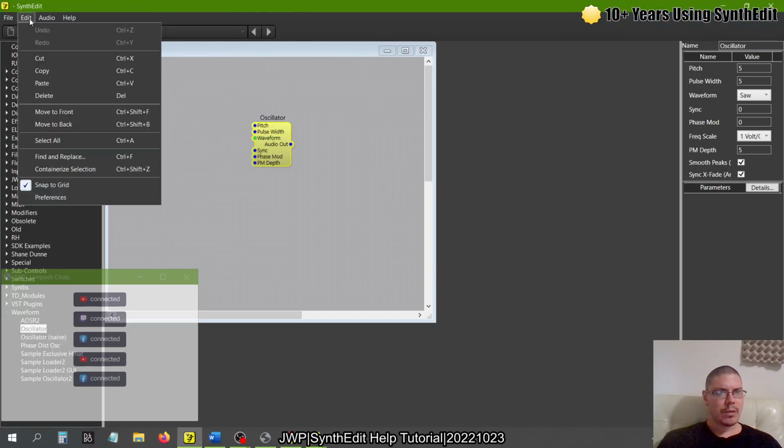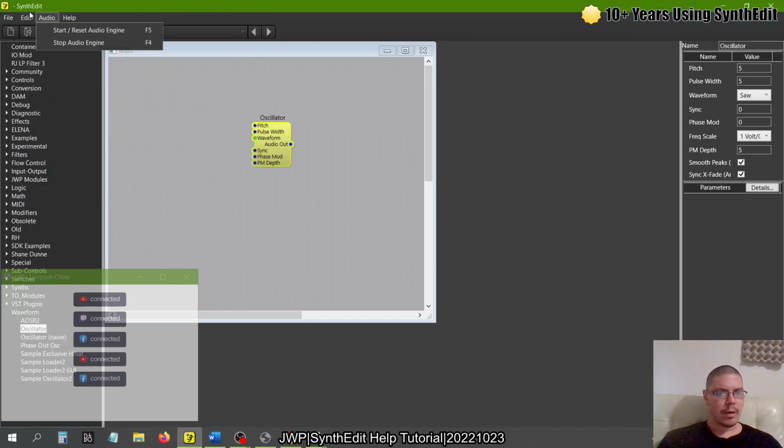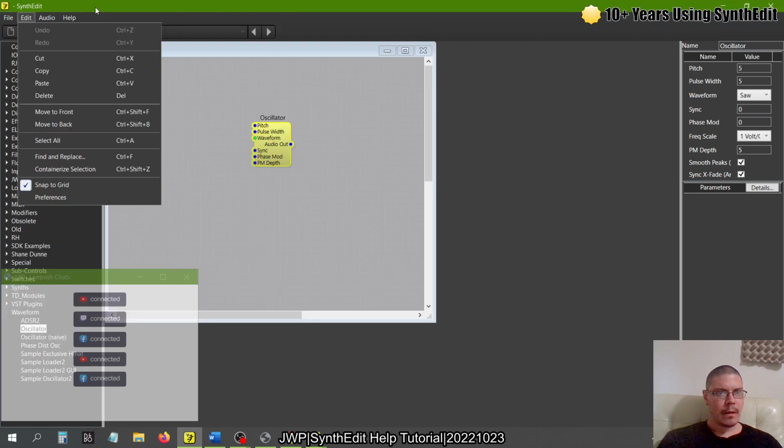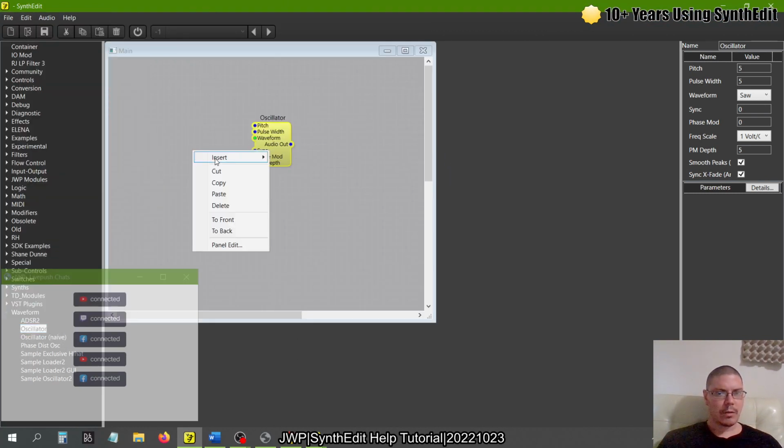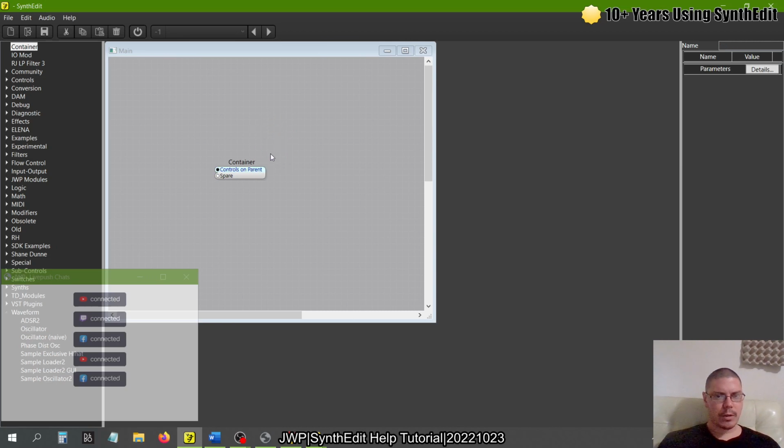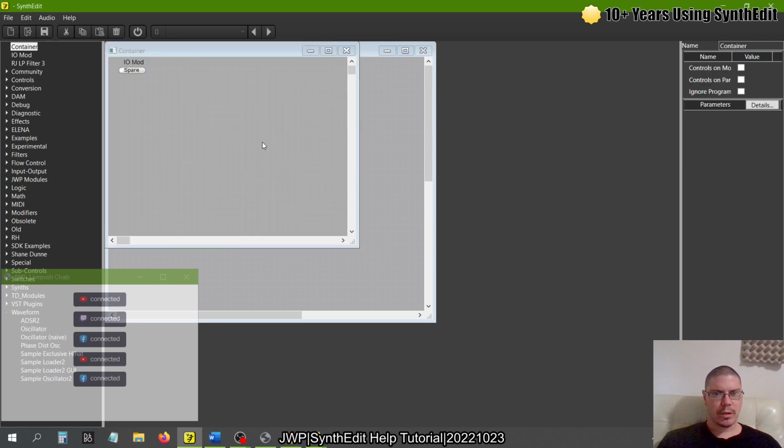So it was saying that you can insert things from here, but no longer is that an option. I do believe we still have the right-click insert. However, with the newer view, I'm not sure if that's still there. So we're going to hold Shift and double-click, and we are now in the newer view.